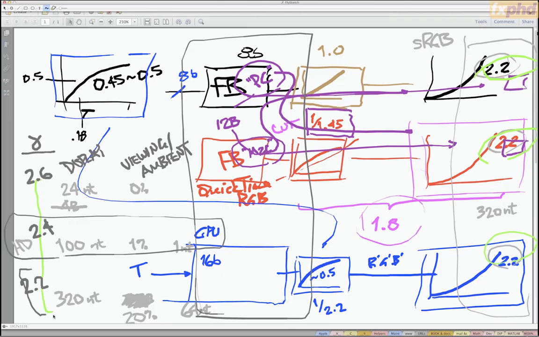And roughly speaking, we can say that take the same material, put it in the cinema, just dial up gamma of 2.6, which is standard digital cinema gamma.